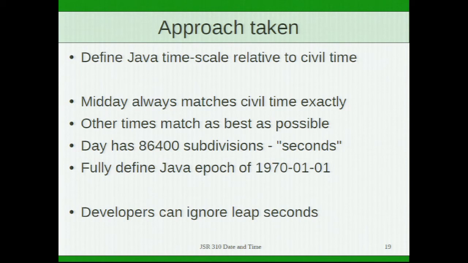Now, what that means is a second in Java is not always the same length as a second as defined by the scientists. But, you know, most of the time that's what developers actually want. If you actually go and look, there's a Google article online which basically says how they smooth over leap seconds to make sure there's always 86400 seconds per day. So Google's second is not the same as a scientific second. And that's what a lot of operating systems try and do as well. So this definition is not unheard of or unreasonable. It's just a practical definition that means developers can ignore leap seconds, because we don't really want to know most of the time.